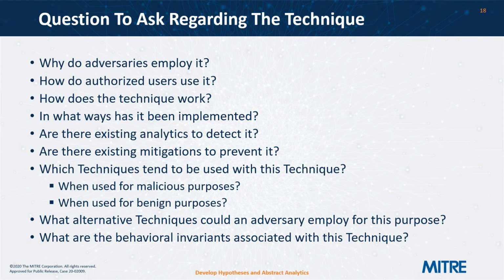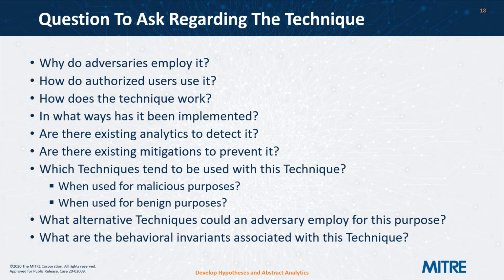In this course, we focus on a single technique at a time for simplicity of our examples. You should consider if there are precursor, follow-on, or correlated techniques to the one you're investigating, and think about grouping them together in your analytic approach. There might be two techniques which, in isolation, each have a high false alarm rate, but if seen together, are more likely to indicate malicious activity. The converse might also be true. In both cases, grouping related techniques can help with precision and recall.